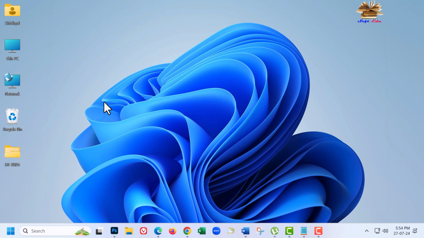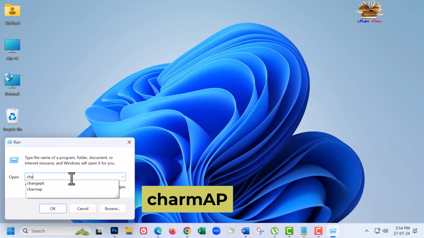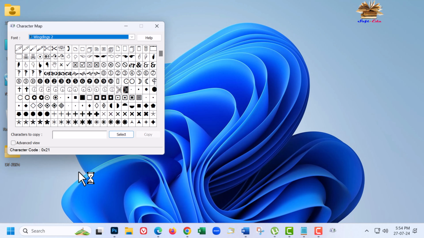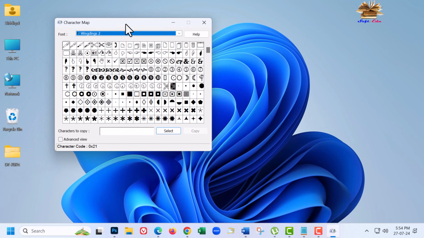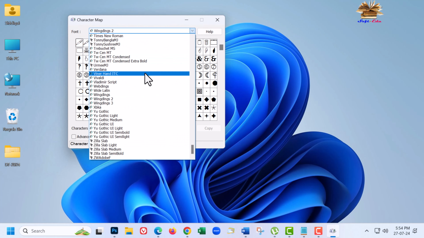Okay, now the next is Character Map. You will have to type charmap, then click on OK, and this will bring up the Character Map, where you can find all kinds of characters that you can use in any kind of third-party apps.